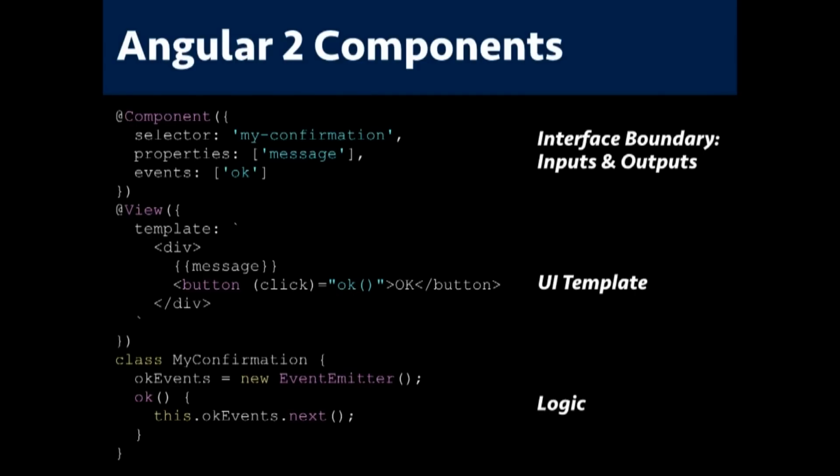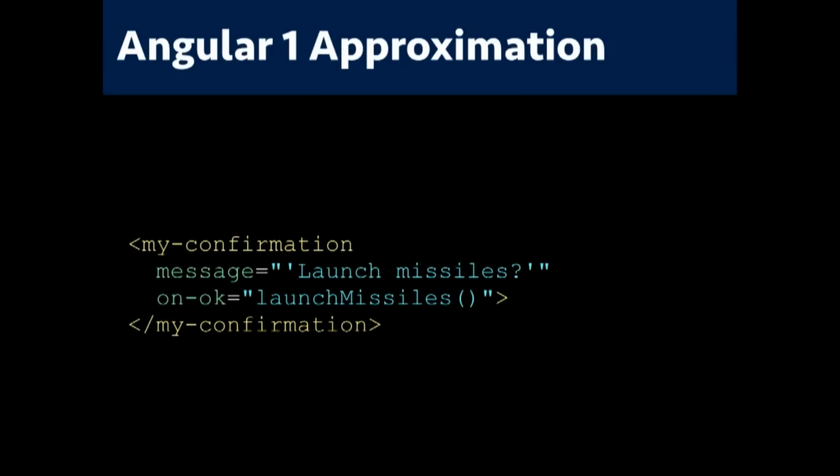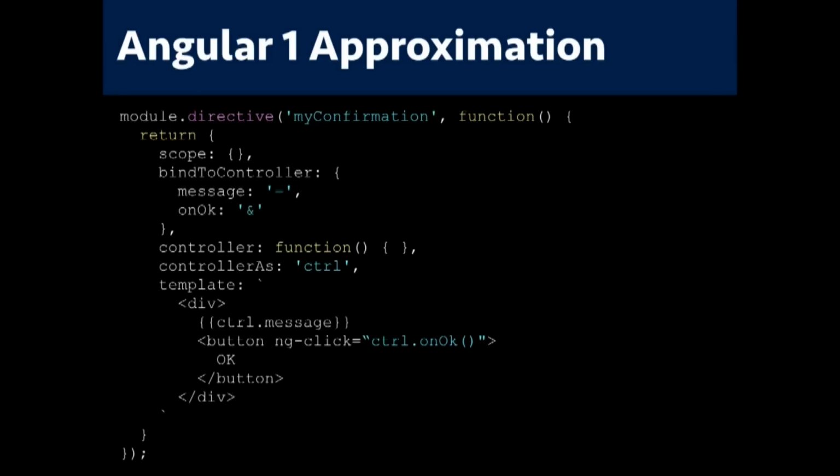And I think it's actually the case that in Angular 1, we have everything we need to pretty well approximate these components, because we have directives. So we can define these element directives and then have bindings to them using these attributes and do something very, very similar to what Angular 2 does. And of course, the way we define them is completely different from Angular 2. I don't think there's a single thing that's exactly the same here as in the Angular 2 example, but the logical parts are the same.